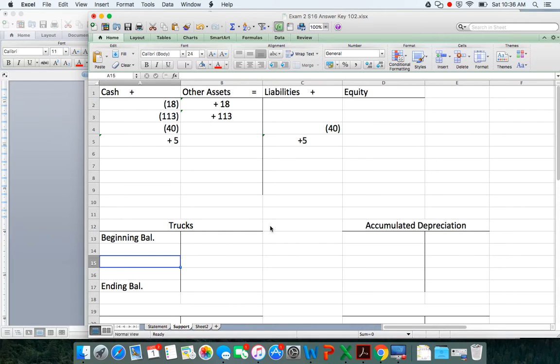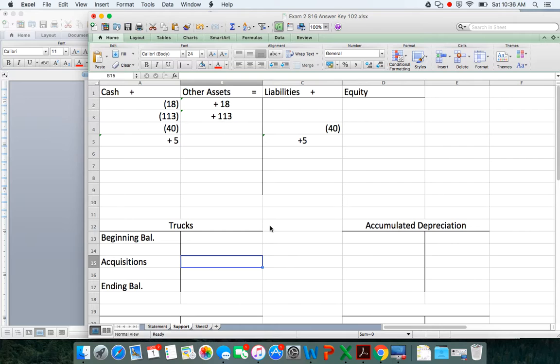If I think specifically about trucks here, the only thing that's going to increase the amount of trucks on our balance sheet would be if we acquire more. So I'm going to say anytime we have acquisitions of these trucks, it's going to make this account increase. I like to say acquisitions instead of purchases because purchases implies that we did it with cash, and that might not be the case. When we acquire these trucks, we might pay cash for it, which then will impact the statement of cash flows, but we could purchase it by signing a note payable, which then wouldn't impact the statement. We could purchase it in exchange for common stock, which again wouldn't affect the statement of cash flows at that point. So I like to say acquisitions just because it captures everything.